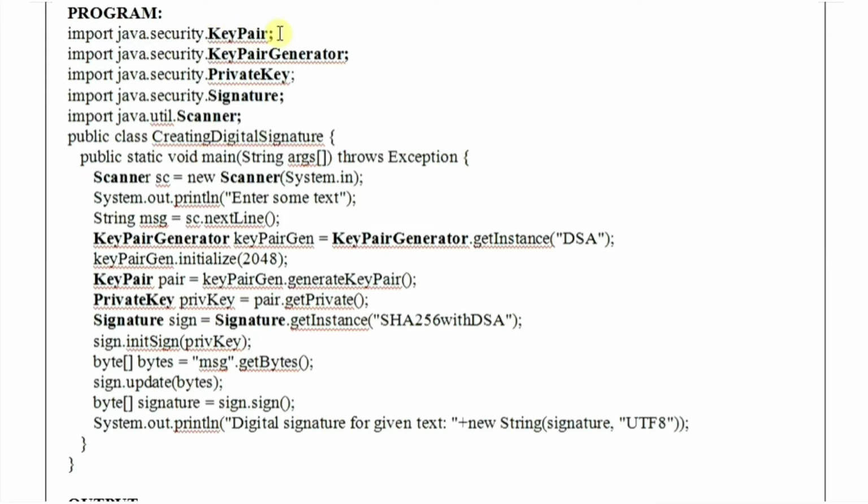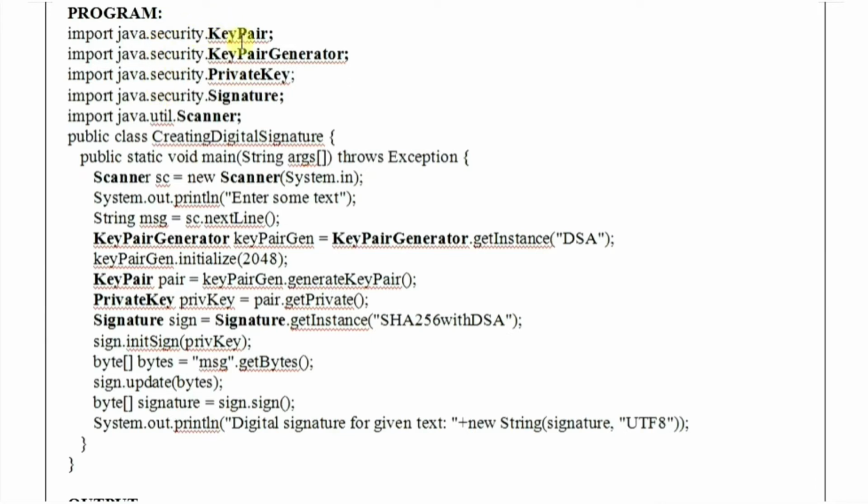The Java Security API makes heavy use of both secret key and public key cryptography. KeyPair, as a class, is a simple holder for a key pair, which is a public and private key. And the KeyPairGenerator class is used to generate pairs of public and private keys. The basics of creating and managing keys are provided by the Key interface. KeyPair, KeyGenerator and KeyPairGenerator are classes in the java.security package.